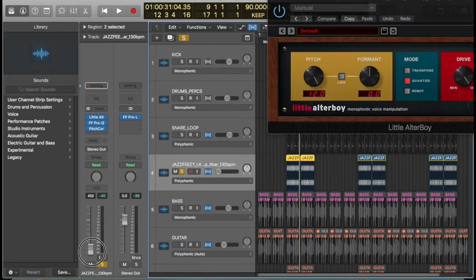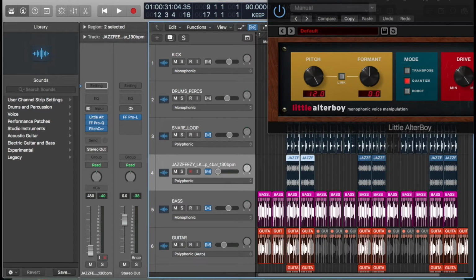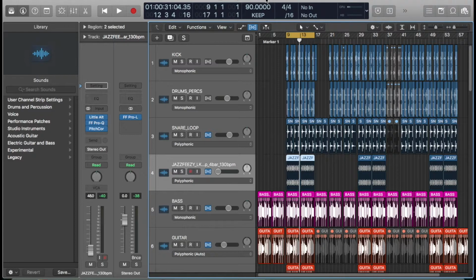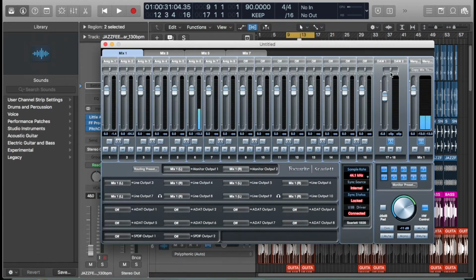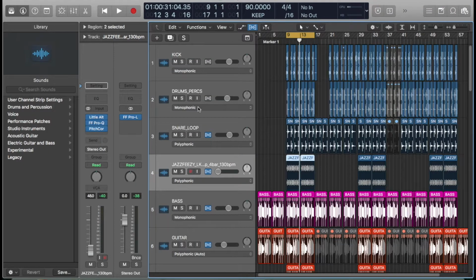You can tell it sounds like crap because it's really dirty. But that's how I wanted it to sound. And it's in the back too, so it's not really present. But basically what it does is it gives you a really good sounding kind of driving beat in the back.